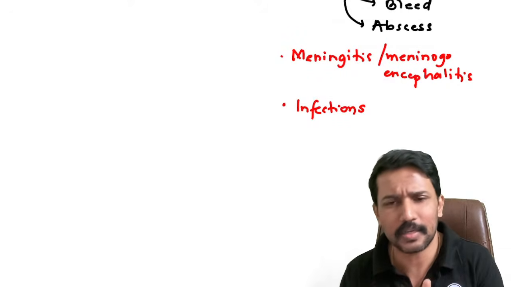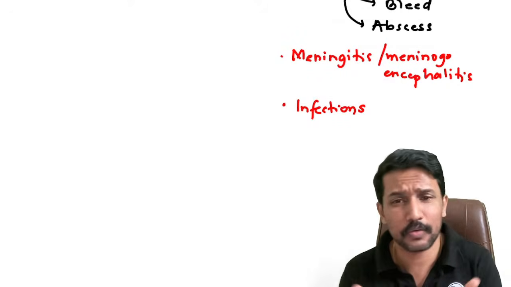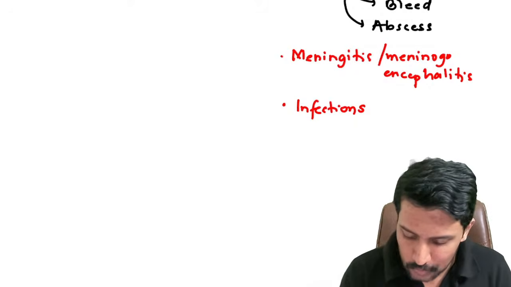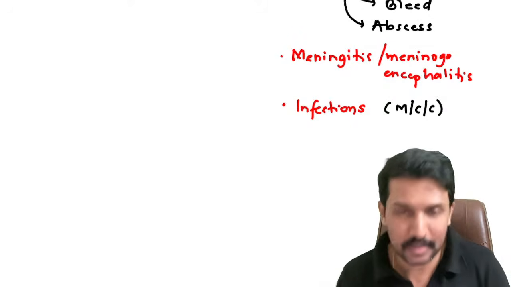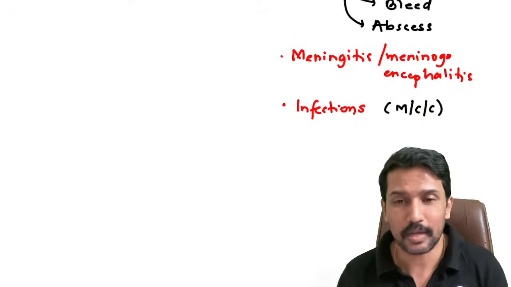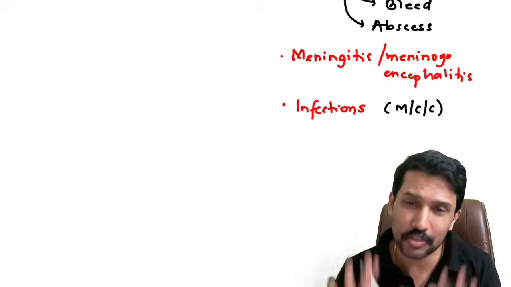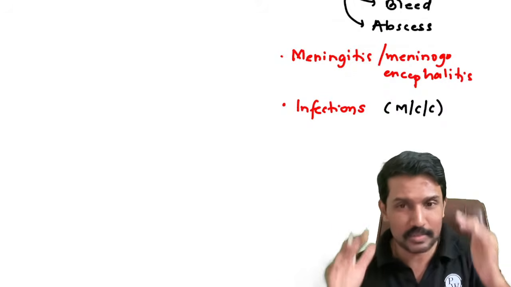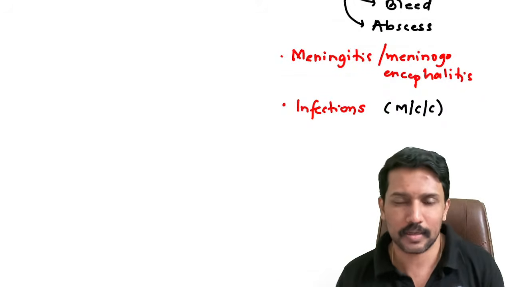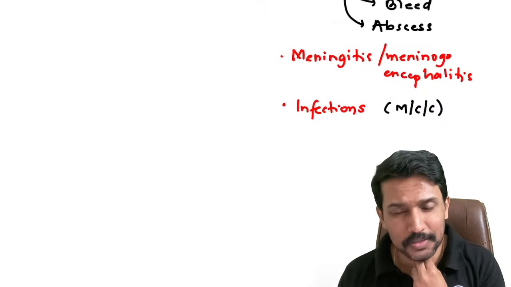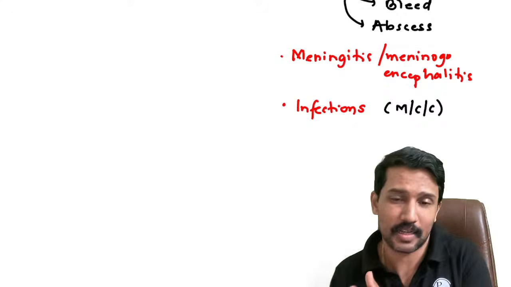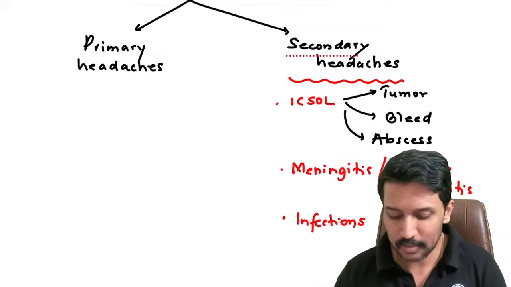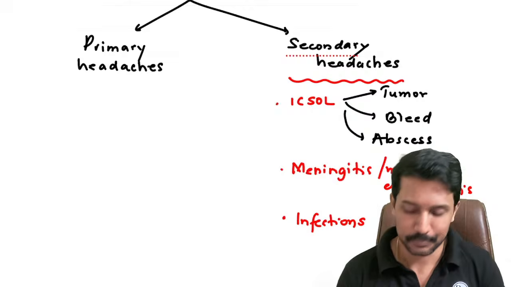Most of us, whenever we get infection, we have fever. When we have fever, we go through headache, right? In fact, we should also mention, and teachers would be pleased if you mention it, the most common cause for secondary headache is infections. And when I'm talking about infections, we are talking about infections generally, overall, not just CNS infections. Even if you have malaria, typhoid, throat infection, an intra-abdominal infection, an abscess somewhere, you do have headache along with that, right? So infections are the most common cause for secondary headaches.